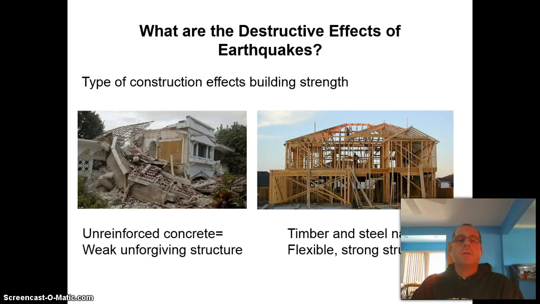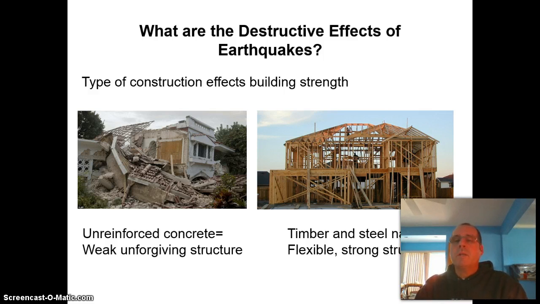Well, the type of construction. So on the left, we have a picture of a building after the Haitian earthquake. It was a devastating earthquake, a lot of loss of life, and it was mainly due to the construction of their buildings. Brick and mortar, unreinforced concrete, and those just come tumbling down in an earthquake.